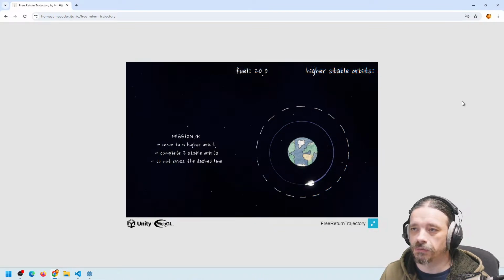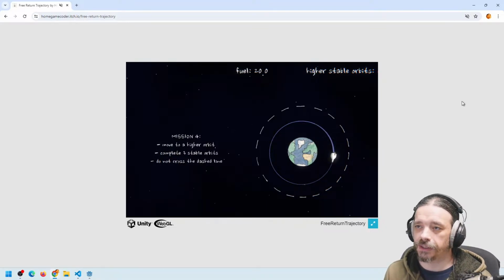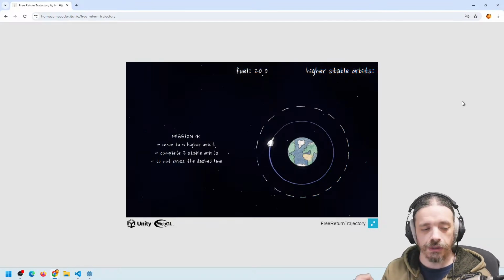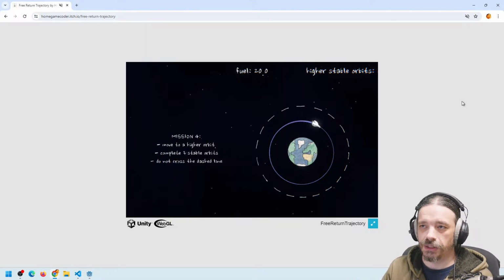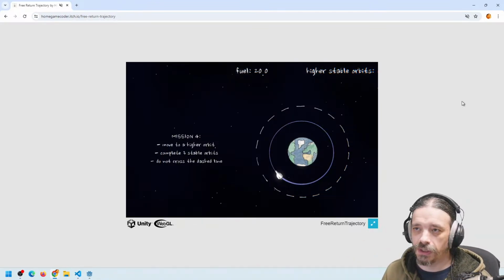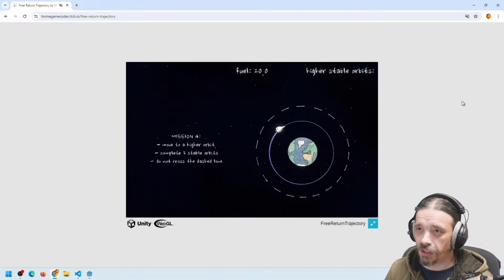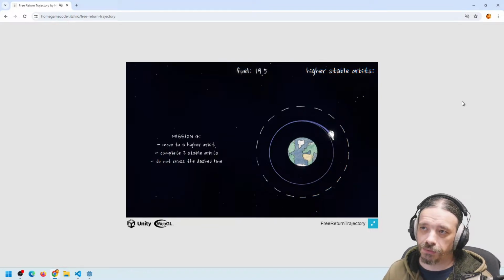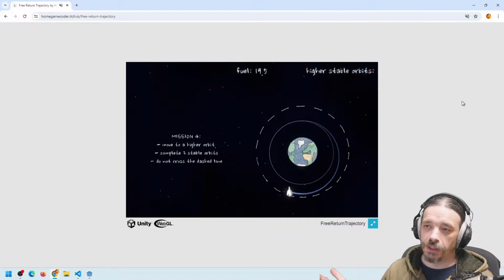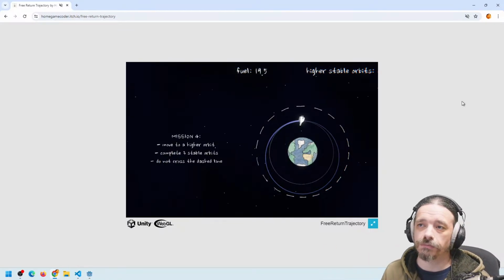As you can see, the spaceship keeps the same orbit unless something interferes with it. It could be my action in the engines, it could be something changing, an impact or whatever. So if I accelerate here, I go out of orbit, but if I don't do anything, it just keeps the same orbit. And now it will keep this new orbit forever.